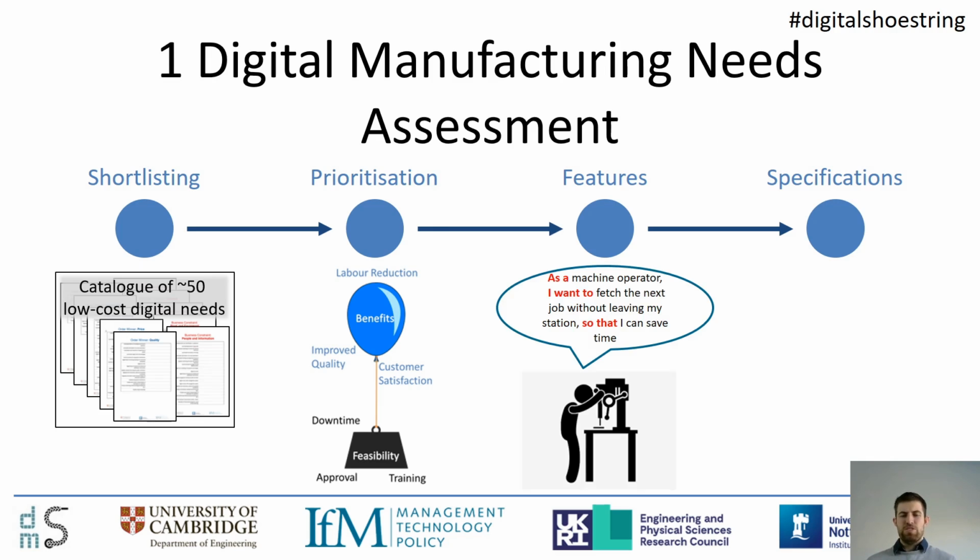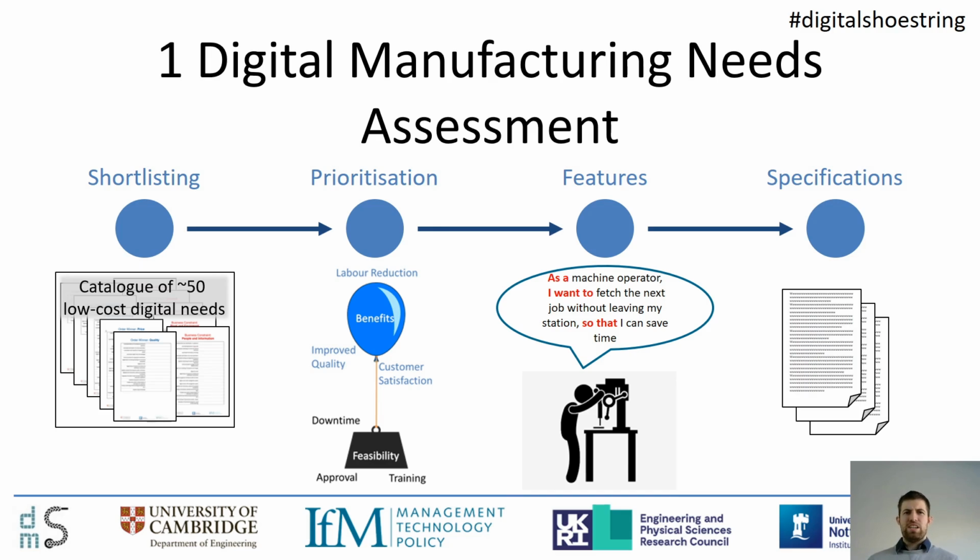And the aim here is to try and identify the minimal set of features that would be needed for this to be functional within the company. Because at the end of the day, every feature costs money, and you don't want a system that's way overcomplicated because it offers things that you don't really need. So once we've identified the set of features, we can move on to specifications. And the aim here is to try and identify some of these technical requirements, pretty high level, as well as the performance characteristics that this solution would need to meet.